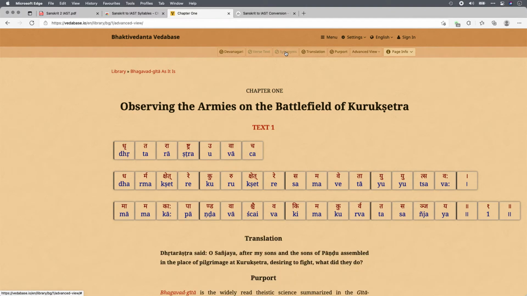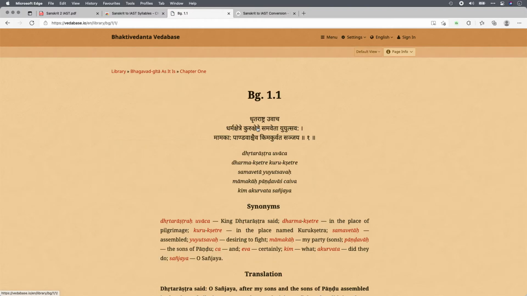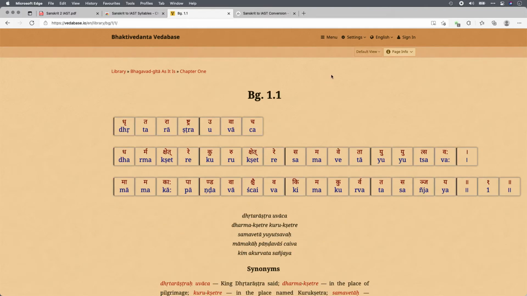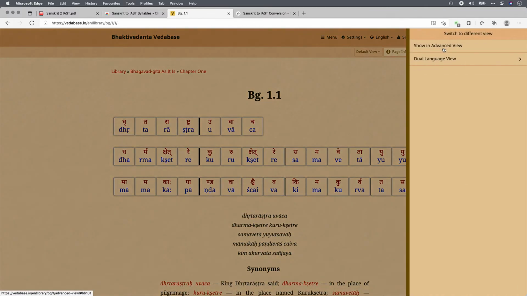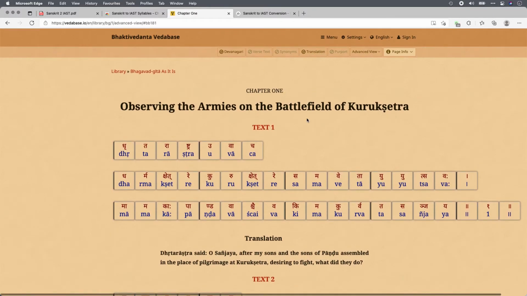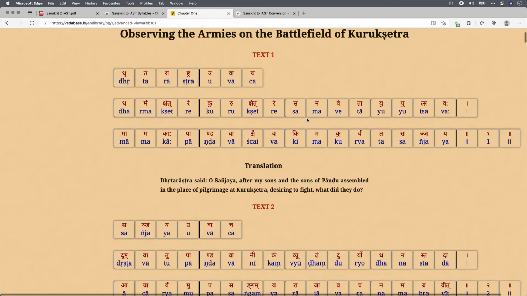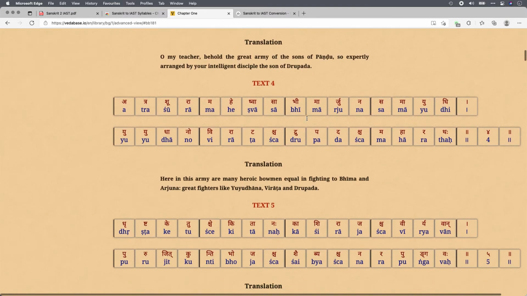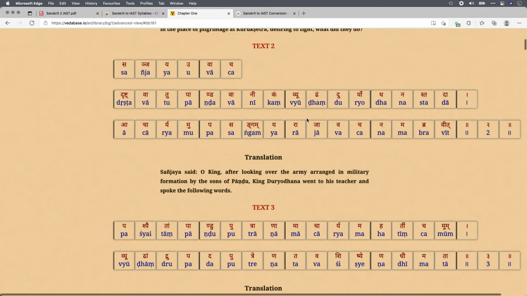For example, you can also go to the next page. So if you go only on one single verse, you have the same advanced view. But advanced view actually shows all the verses in one page.